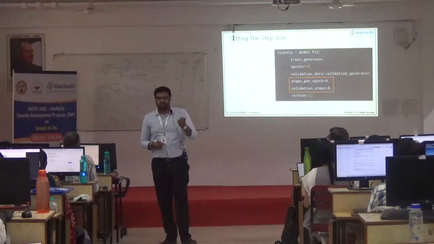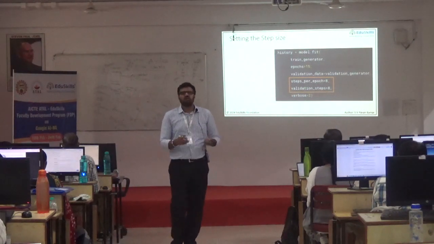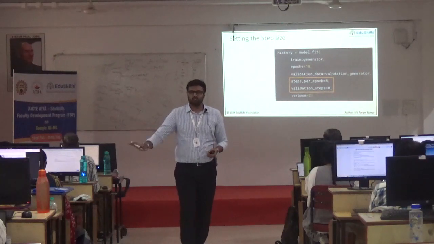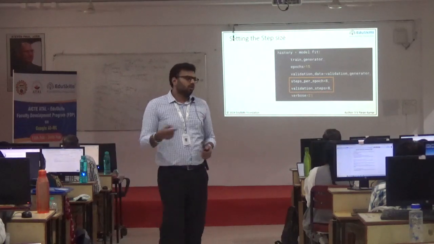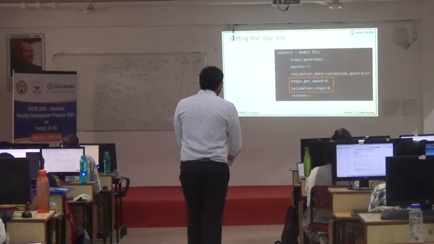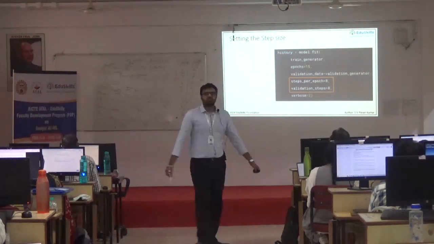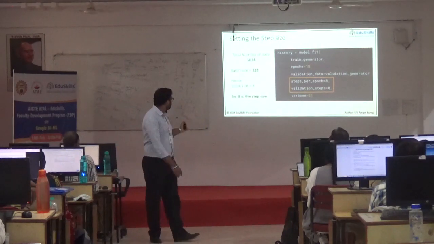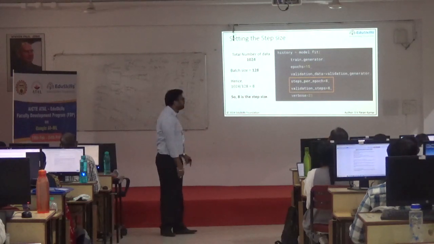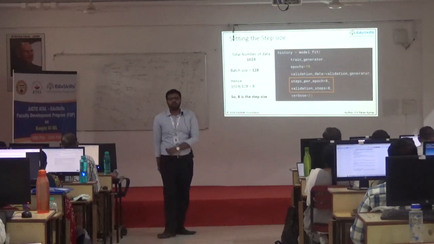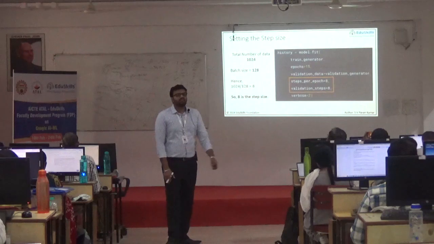That is based upon trial and error. If you spend more time with the ML model and you see how you are getting the logs, based on that you are able to say, okay, maximum it is taking 15, on average it's 8. That's fine. That's based on trial and error. But without trial and error also you can get the step count. How? Any guesses? Anyone would like to guess? It's simple math. How much total data do you have? That is 1024. 1024 divided by 128, you get 8. And that's why you get the step size.